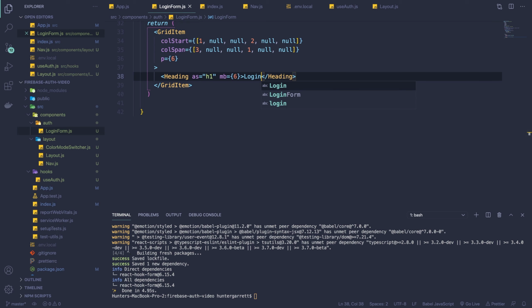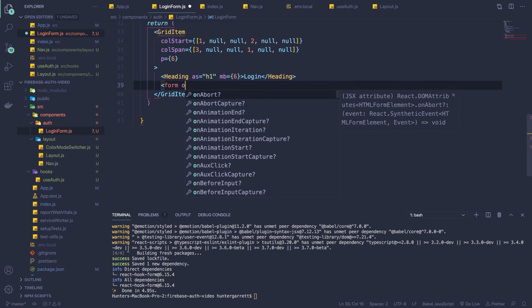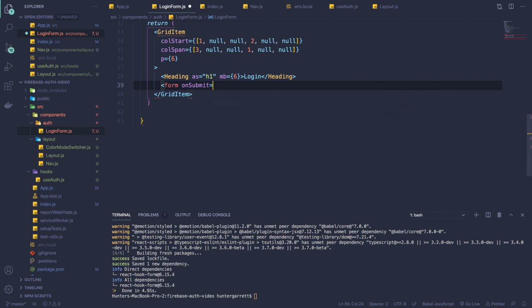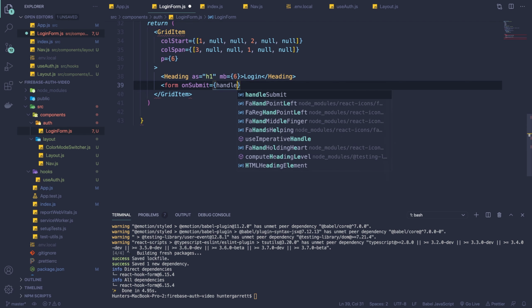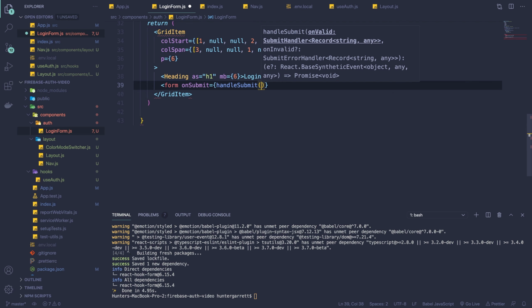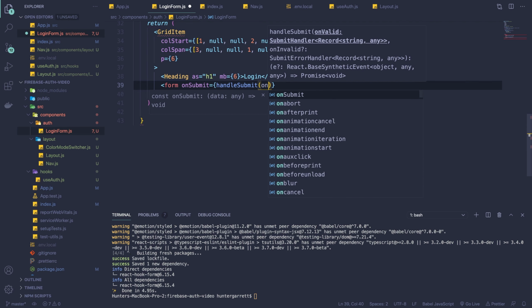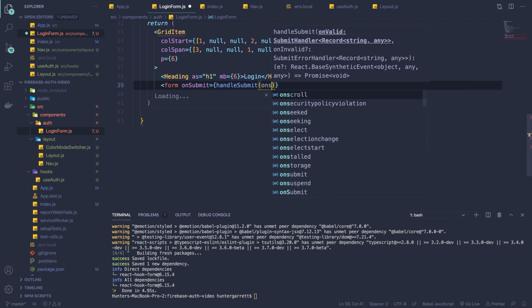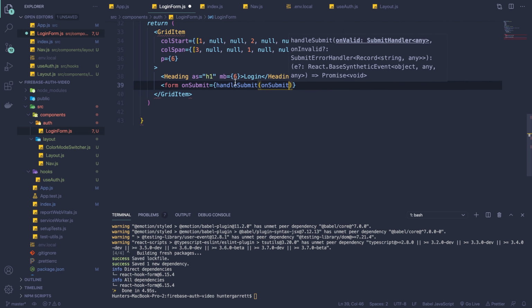We want to do a couple of different things here. And the first thing I'm going to do, before I handle showing the values of the form state, is just to go ahead and write the form. So first we use this standard form HTML tag, then an onSubmit prop. We pass in that handleSubmit, which comes from React Hook Form, and then we pass in our custom onSubmit function. So that is how the onSubmit gets that data value.